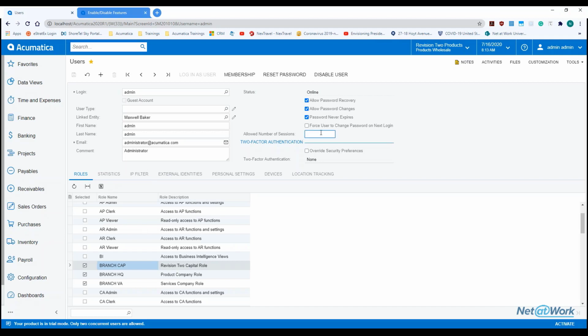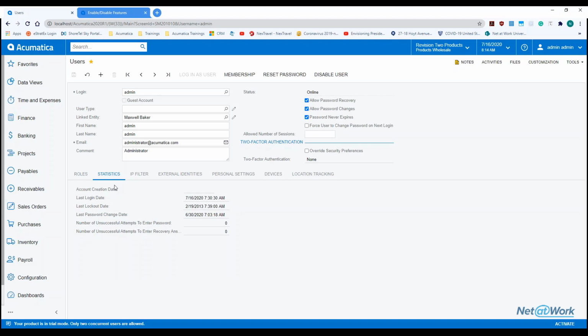Over here, we can see this is the allowed number of sessions. This is how many times that user can log into Acumatica. The best part about Acumatica is that you can have tons and tons of windows, access it from a bunch of different computers on one user, which is amazing. But sometimes it's a little bit too much. You don't want to have too many logins at once on one user. So this is where you'd go about changing that. Below, we can see that we can override the security preferences at the user level, just specifically for admin. So this is how you can add or remove that 2-factor authentication I was talking about earlier.